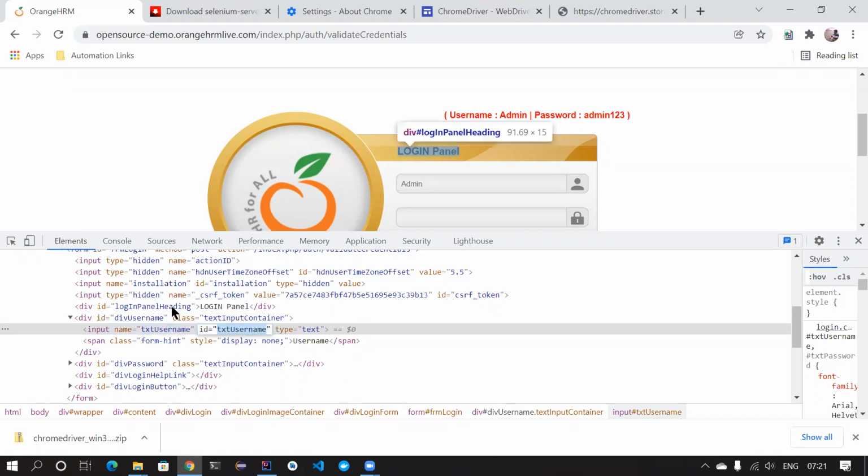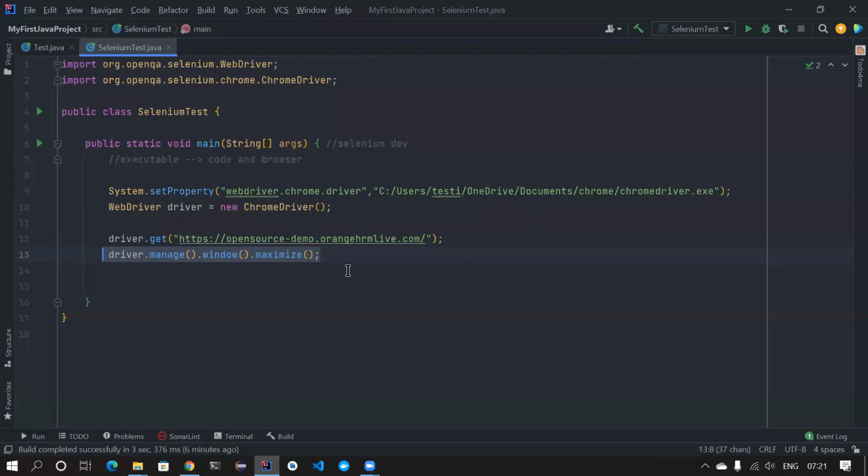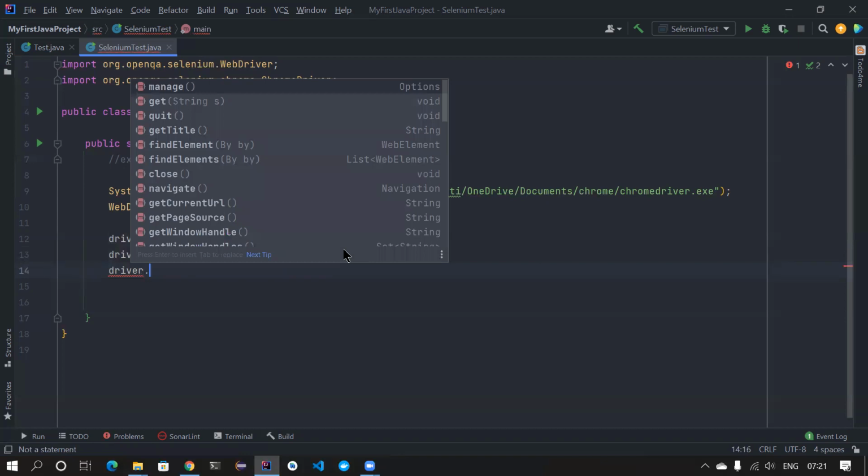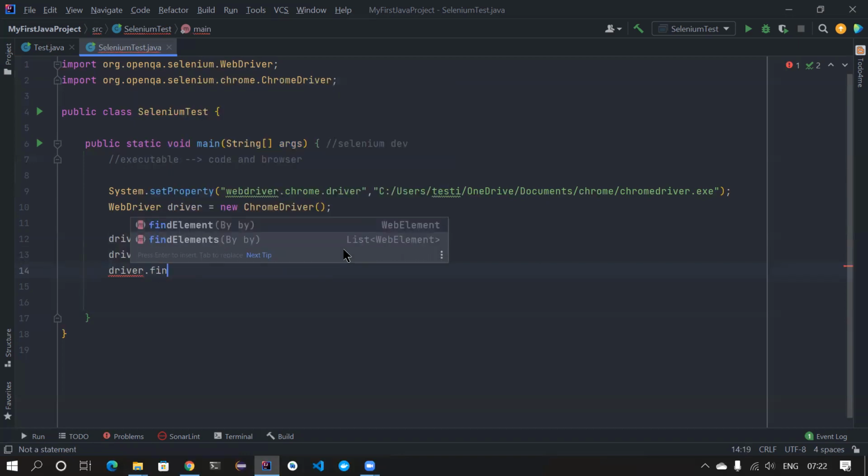So here also there can be elements with the same names. So the only thing that might be unique is the ID. So for now I want to interact with this element, so I'm just choosing ID because that will be unique. So let me copy this and go to this code. So I want to interact with that. So what I want to do, driver. I want to actually find an element because I want to operate on that, right? So let me find that element.